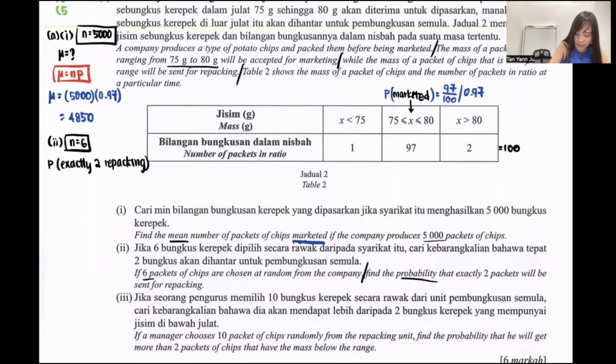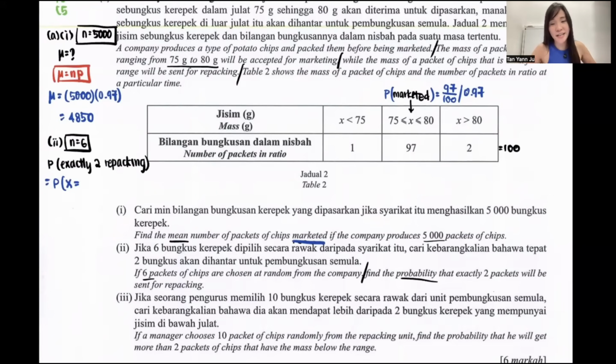Okay, my dear. So they are asking, out of 6, 2 of them were sent back for repacking. So remember, every single time you are going to find a probability, put a sentence first, only then start to label it. So whenever you want to find anything, we always call it X. Then equal. Why equal?